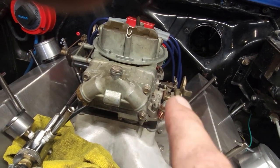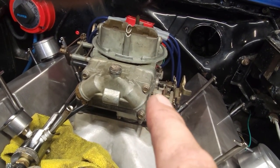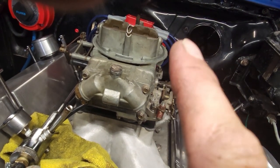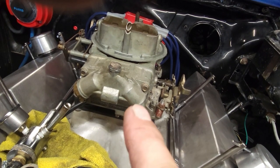I'm going to pull the bowl. I'm going to double check the float. I'm going to blow some carb cleaner through the passages, because if it's been sitting a while, maybe there's dirt in there. I blew from that side down, and maybe I'll get in here and blow from this side up.